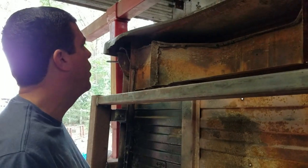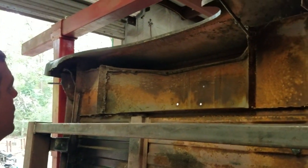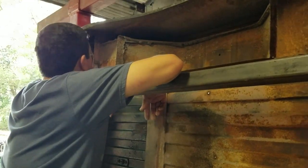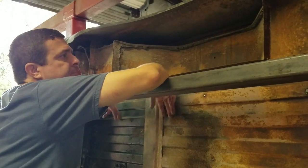So hopefully I've shown you a few places on these things that are worth looking into if you're looking to buy a Bronco. Honestly, I'm seeing a lot of this for the first time with you guys. I haven't had time to really get in here and study it.